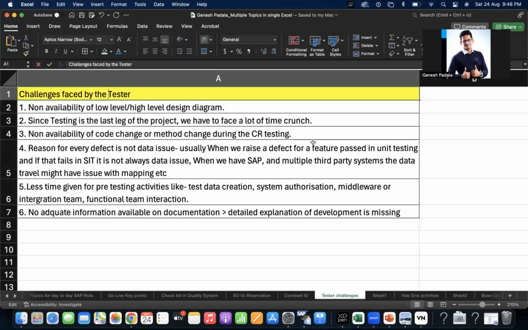The master data preparation is also not proper because they didn't understand the exact changes. Generic master data was prepared, but based on the changes, they have to take proper master data. All these challenges are faced by the tester because the design details are not shared properly with the testing team.